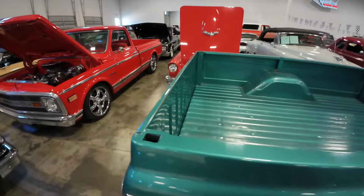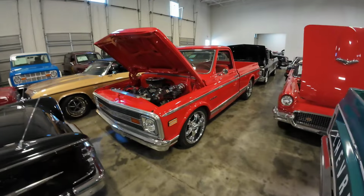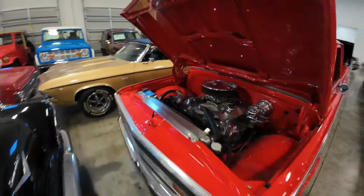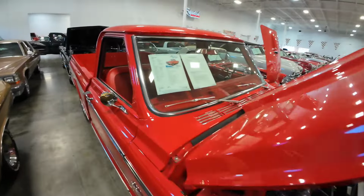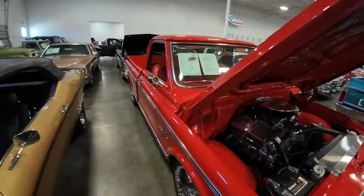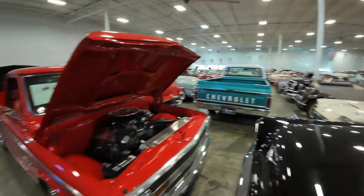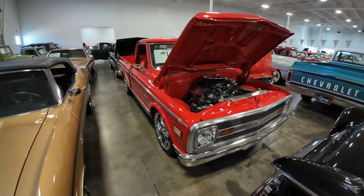That'd be good. Here's a custom right here. And that's a CST10. That's beautiful right here. That's showroom ready. Or again, go to your car show and show these off. And he's 75 though. He's a little bit more. He's 1970 also. So yeah, he's a little bit more than that blue one over here. But yeah, if you want a practical, just a simple, nice, original truck, here you go. If you want a rotted out Chevrolet pickup truck that has a 396 in it, you go for this one right here.